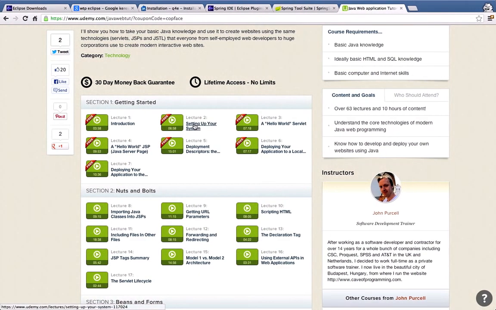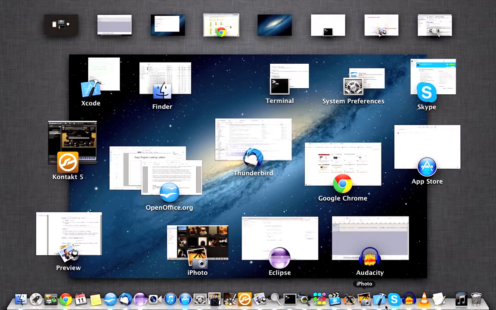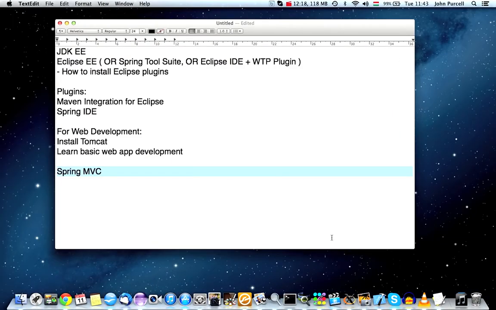And just quickly, if you already have this knowledge and you don't want to look at these videos, then let me just explain that to do web development in Eclipse, besides knowing how to develop Java web applications, you need to install a server. And the one I'd recommend is Tomcat, because it's the most common Java web application server that people use.